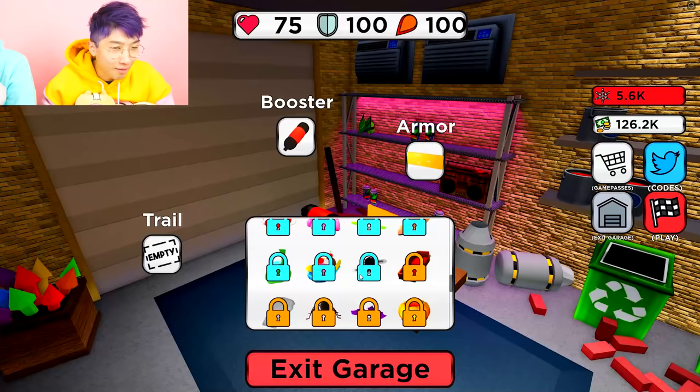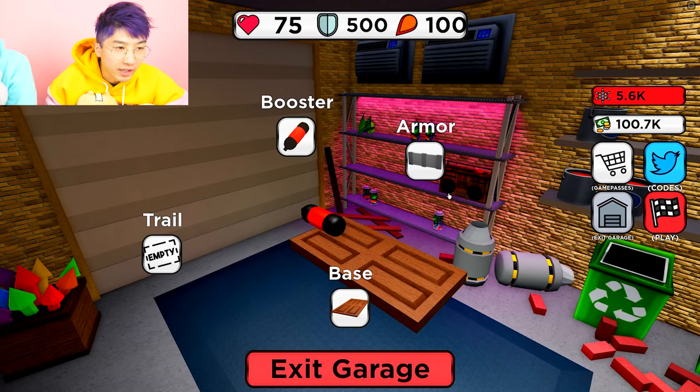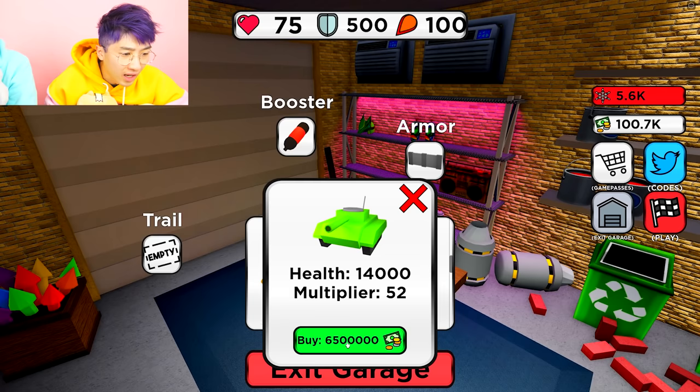All right. Here we go. I'm going to go in the armor. I'm buying the best armor I can buy. Wait, we have $100,000? That's so expensive, bro. Yeah. This is like Rocky armor. I'll get that one. That's got to be good. All right. I'll change the base to be really good. Oh, it's like an ice cream sundae. Wait, 6 mil. Wow.